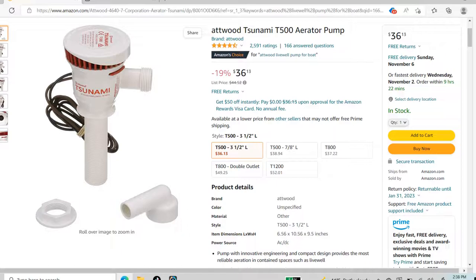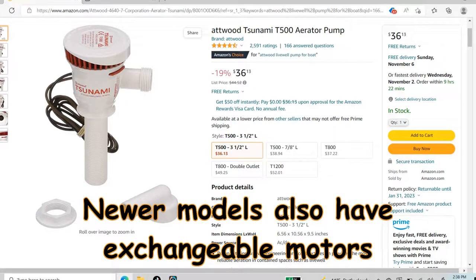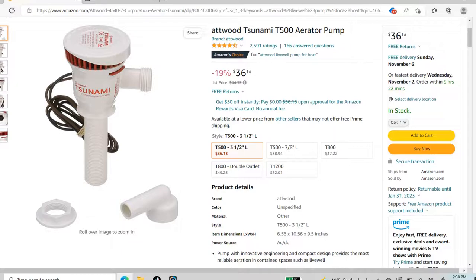You can switch out the motor heads for these on the older models, but they came out with a newer one where you can't. You have to buy the newer model and install it. So I figured today I'll show you how I did this, and these are the new pumps that I will be installing on the boat.